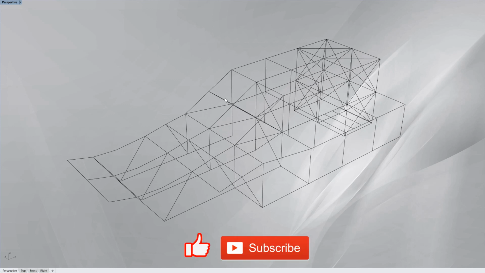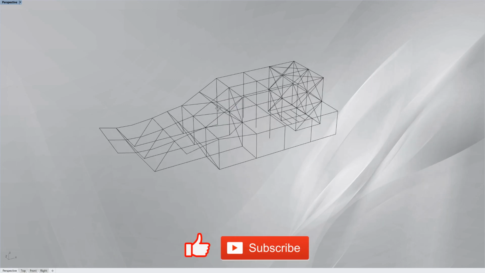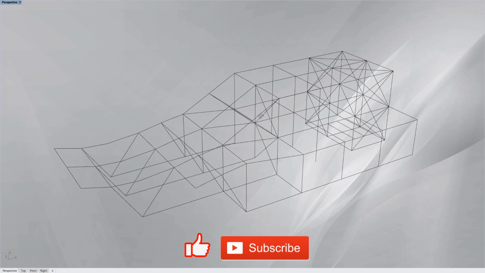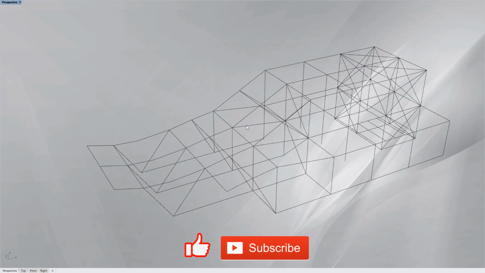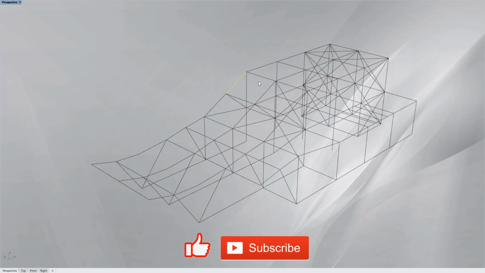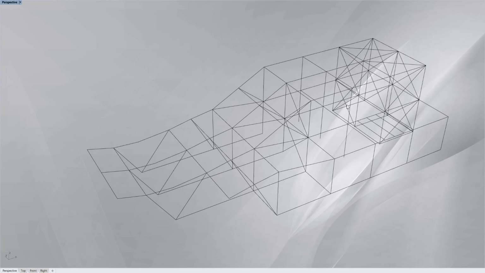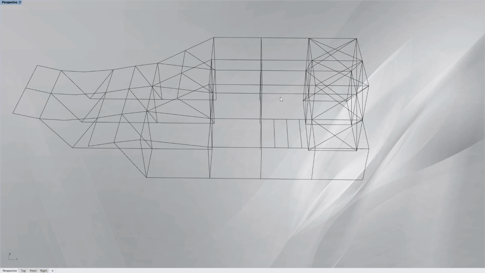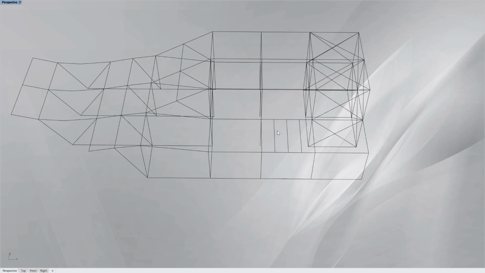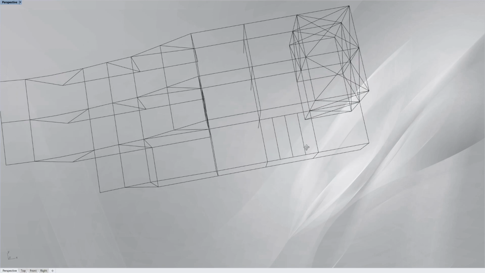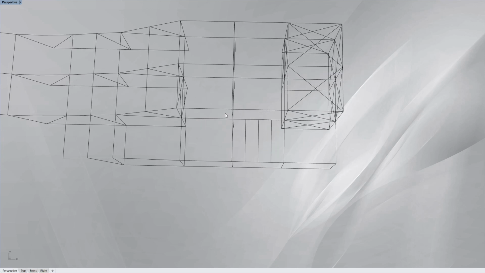Okay, so I'm just going to start off with a reasonably simple structural line model. You might have generated this out of a structural analysis program, and it's simply made out of simple lines joined together. Now, what I'm going to do is start rendering it so that you can give it to the architect with the correct sizes, or to other engineers or the client to see some actual real sizes in there.